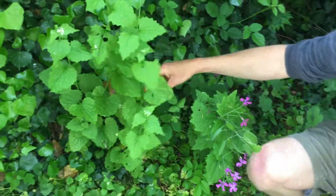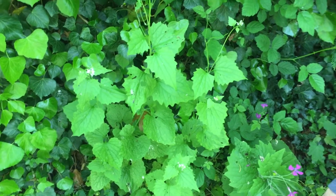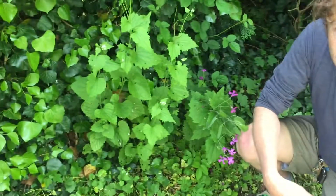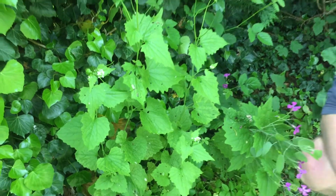This is Alliaria petiolata, and it's kind of the Marmite of the plant world in reality, because some people like it and then other people don't, and I fall into the latter group because we all have different palates. You know, we're all unique human beings, we've all got slightly different senses of smell, and we all get slightly different flavours from things. Now, the leaves of this, some people just get a nice mild flavour of garlic, sometimes followed by a bit of bitterness, but for me and my palate, when I eat the leaves, I get a mild flavour of garlic, and then followed by a strong bitterness, and then followed by the taste of paracetamol.